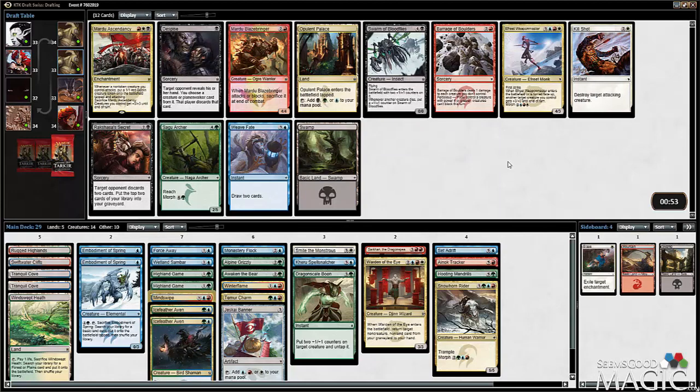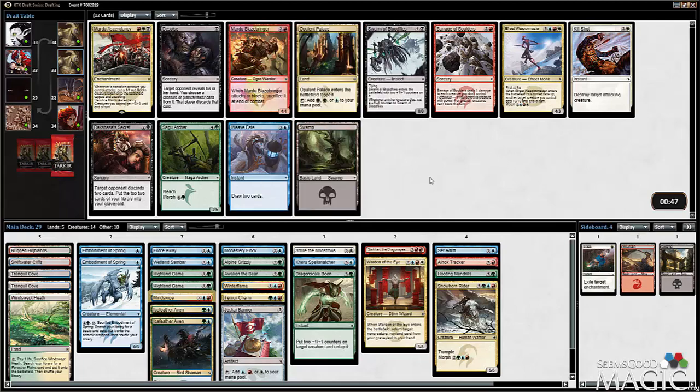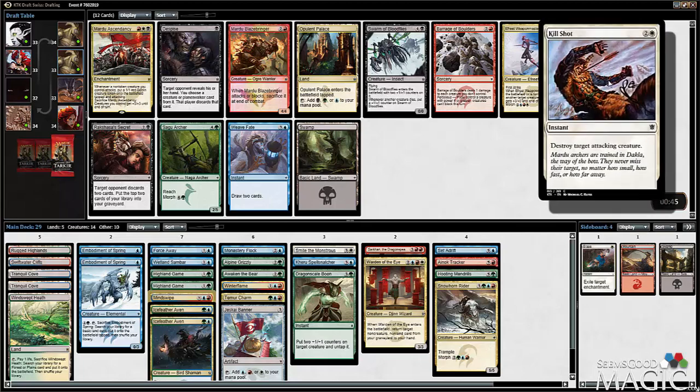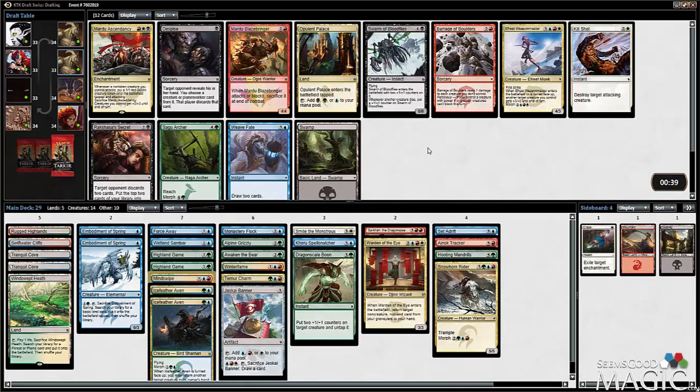Let's see here. Opulent Palace just gives us green and blue. The black doesn't really help, but it's still fine. Kill Shot now might actually be okay. Otherwise, Sagu Archer. I mean, we're not looking hyper aggressive. We're looking like we can win late game with Sarkhan and Snowhorn Rider, Mandrills. I might just want some removal, solid removal from Kill Shot. Otherwise, yeah, Opulent Palace is some good fixing for our main colors.